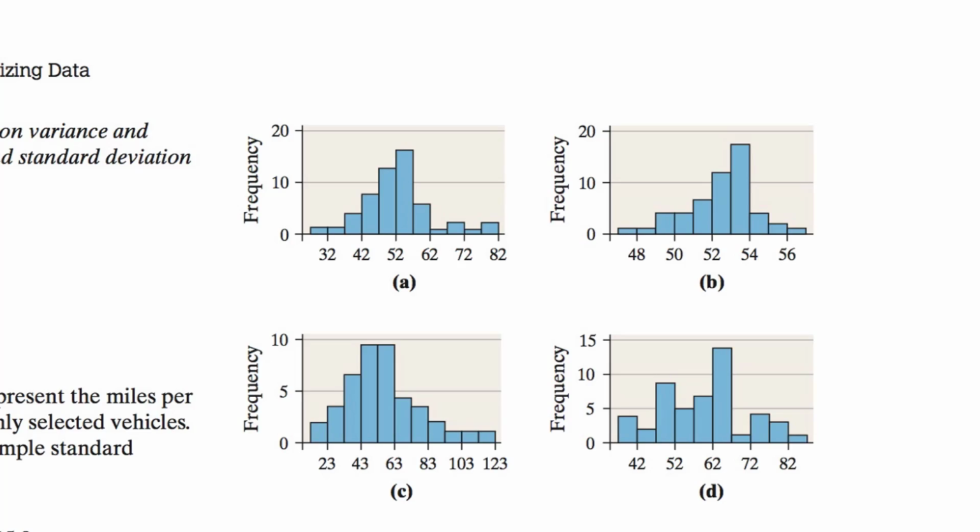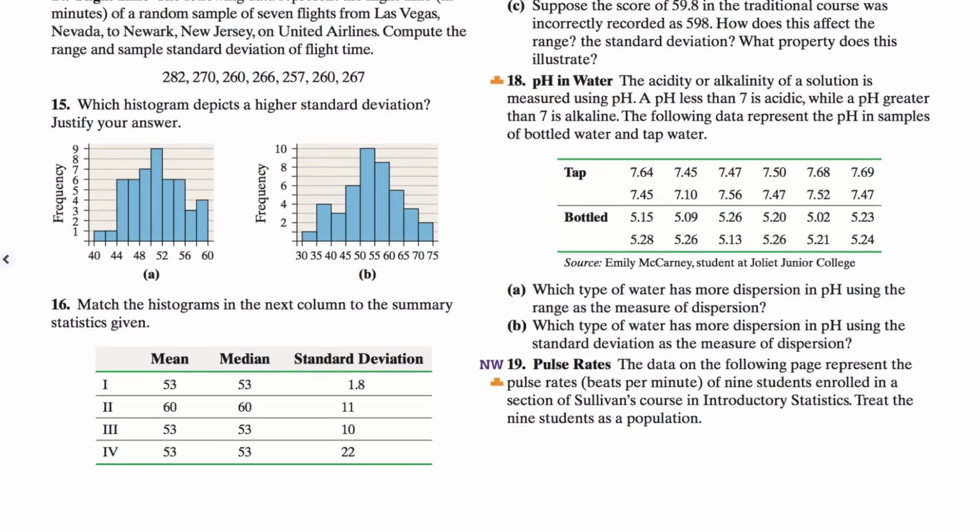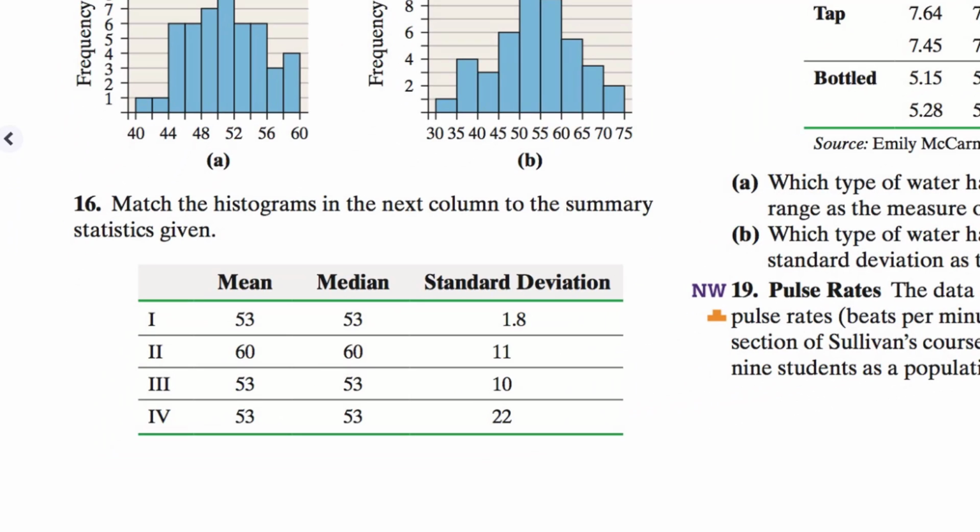And so let's take a look at the table and see what we have. Now, on the basis of standard deviation, the only one that's in the running would be Roman numeral 4, because it has the highest standard deviation that we've found so far. Obviously 18 is a lot closer to 22 than it is to any of the other values. So I'm going to go with Roman numeral 4 for that, and that would suggest by a process of elimination that letter D would correspond to Roman numeral 2. Of course, you could also verify that in the same way that we've done the other 3, but I think that's sufficient for this particular video. You can take a look and see that it matches.